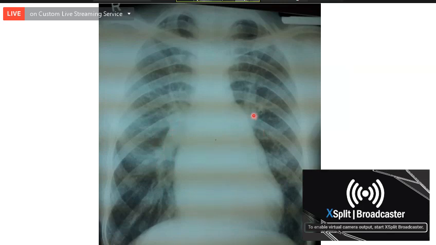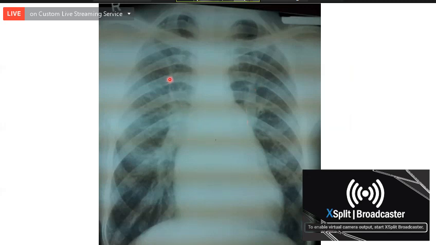But what do you find here? What is this? Prominence of the upper lobe vessels. Is it veins or arteries which are prominent? Veins, sir. Upper lobe veins are prominent. When you talk about the upper lobe vessels, you are mostly considering the upper lobe veins. Upper lobe veins are very prominent.